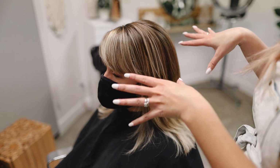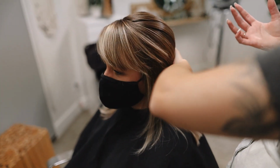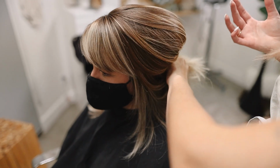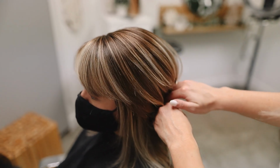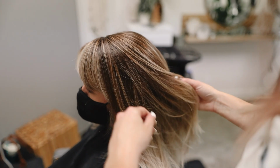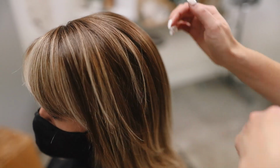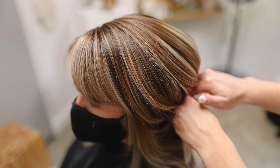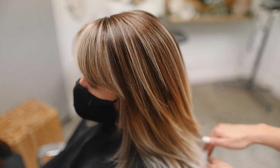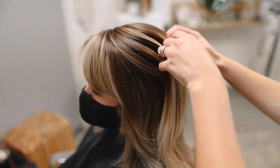So before we style her hair and curl it out, I did want to show you guys what it looks like straight. You guys can see there's so much dimension in her hair, and the coolest thing about this technique is we didn't have to do a root shadow at all, but you can still see a lot of that depth in there, and that's what makes these pops of blonde so much brighter, because we still have that depth. But I just love that we didn't have to do a root shadow. This is going to grow out so nicely for her, and I really love how it turned out. So let's style it, and then we'll show you the whole thing after.